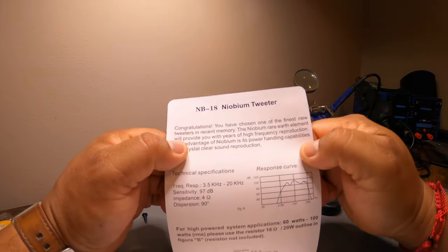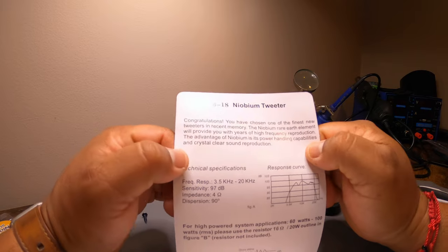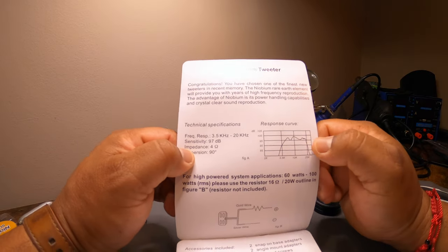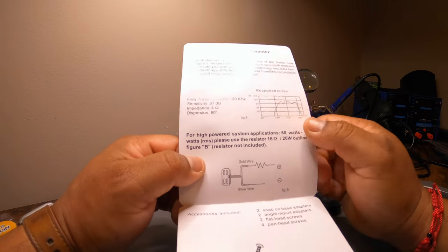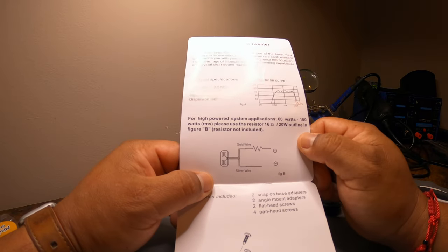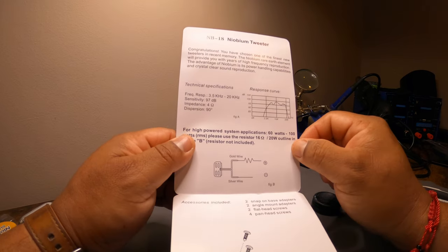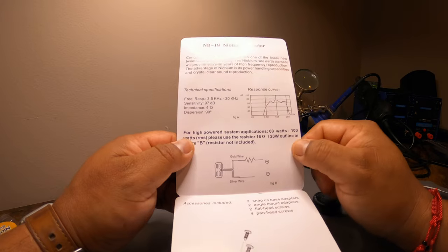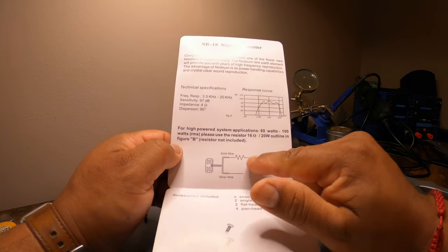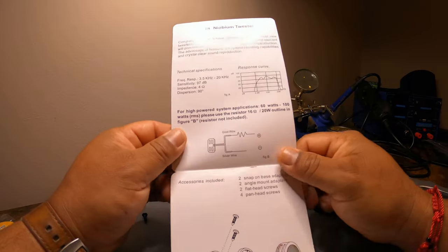Just a little note right there, congratulating you. There's a little response curve, okay. And for high powered system application, please use a 16 ohm resistor. Okay, gold wires are positive, silver wires are negative.